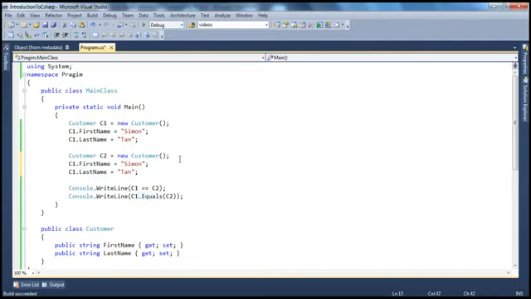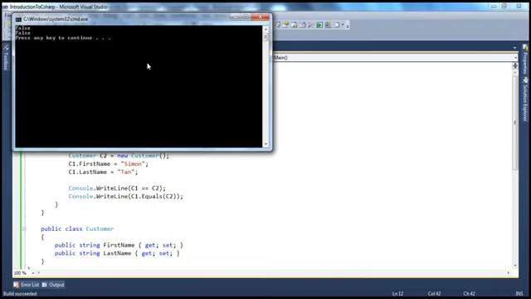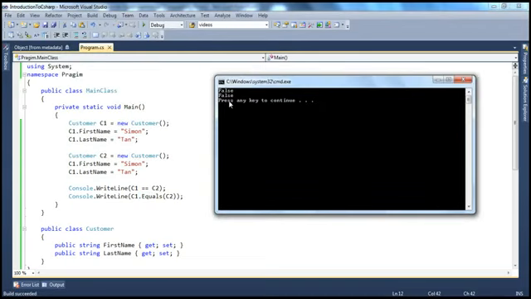But now when I run, both the reference equality and value equality return false, which doesn't make sense here. Why? If you look at C2, the first and last name are the same as the first and last name of C1. So the value equality should be true, but reference equality is false, and that makes sense because they are two different references to objects.